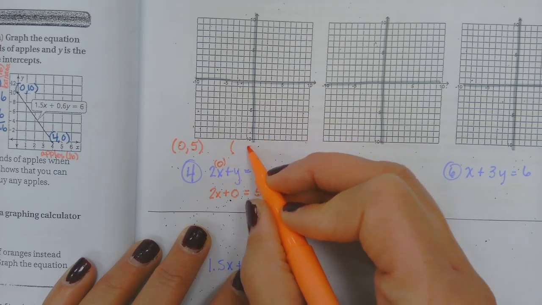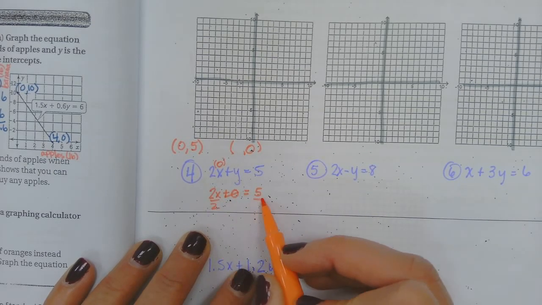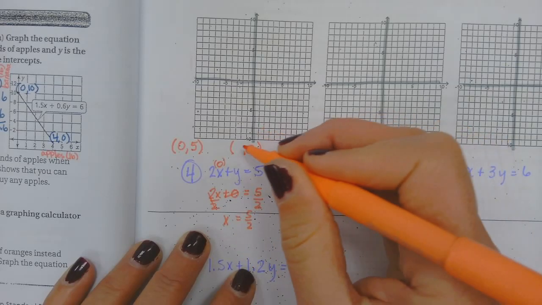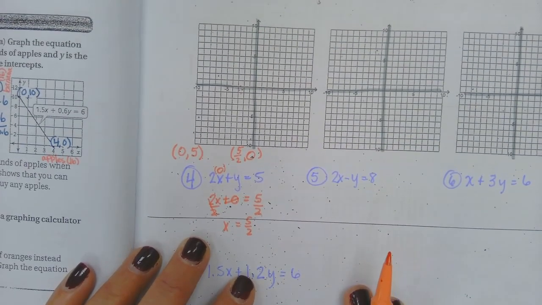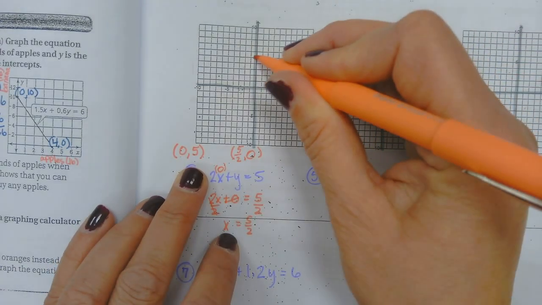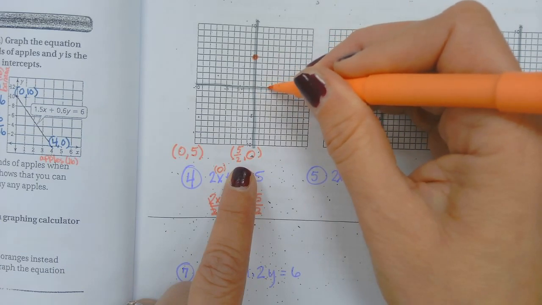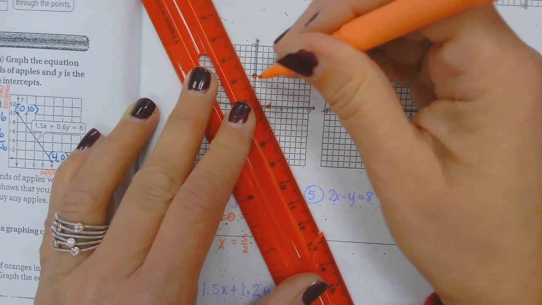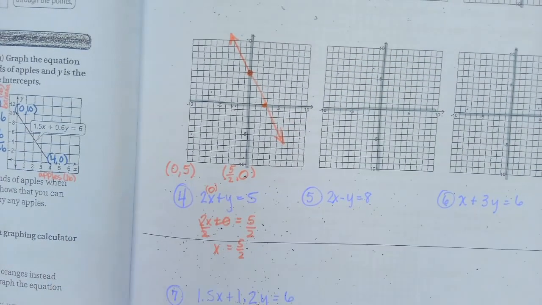And so now I'm going to set the y at 0. And when I do that, that's gone. So divide by 2, divide by 2. X equals 5 halves. So this is 5 halves, which is also 2.5. So that'll help me when I'm going to graph that. So I have 0, 5, and then I have 5 halves, which is 2.5. 1, 2, half, 0. So it's going to fall there. And it is going to go like that.